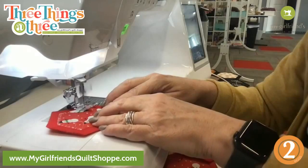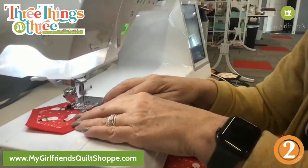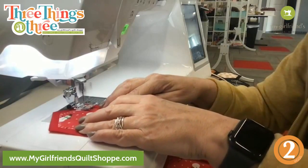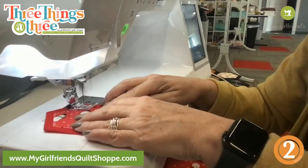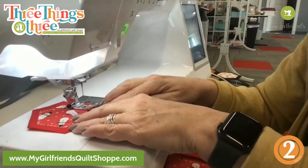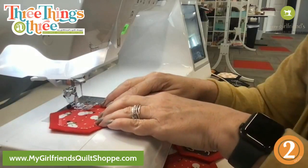So you could use whatever thread color you wanted. If you want to try and hide your mistakes more, always use the same color as the background of the fabric you're doing. I'm kind of at a weird angle here, so I don't feel like I'm doing my best work, but that's okay.